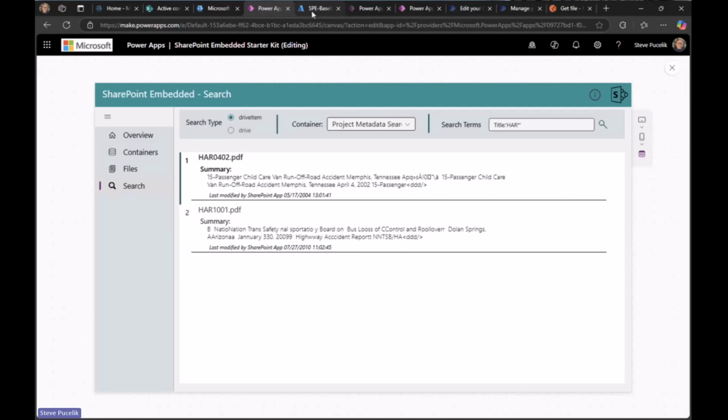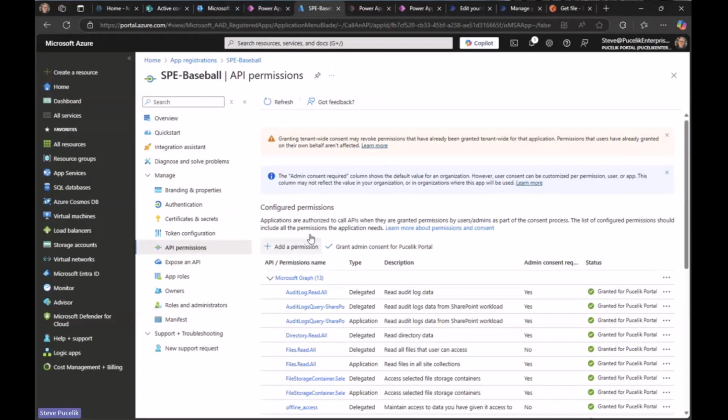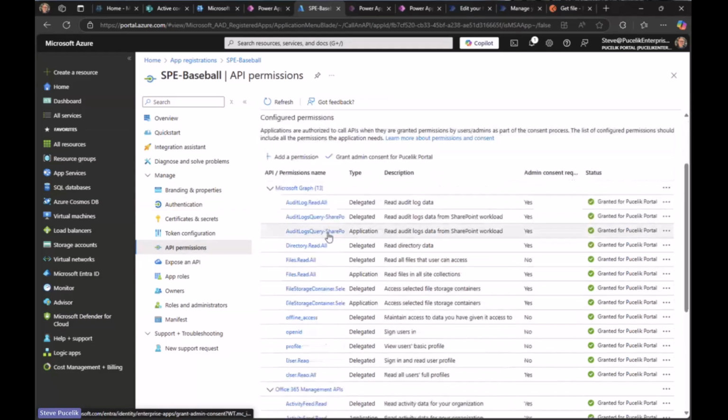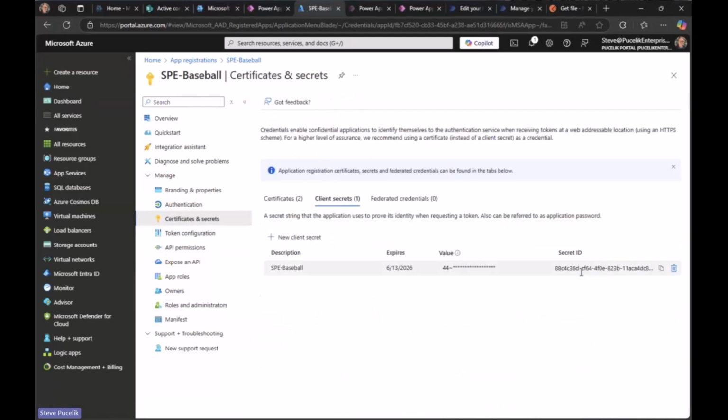Okay. So now, when we create that Azure container, or the app registration, this is where you're going to assign the appropriate permissions. So that file storage container selected is going to be the one that we're going to grab onto. And then you're going to create that authentication secret. So the secret and the secret value, that is what's going to be used within our solution to authenticate in and make those API calls. So all of that is configured within the Azure environment.